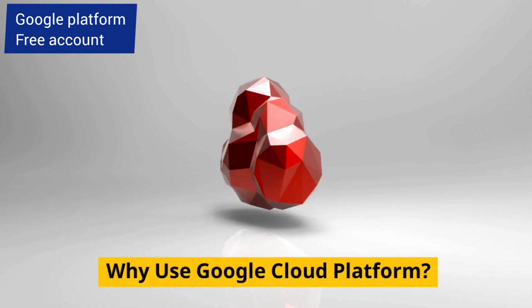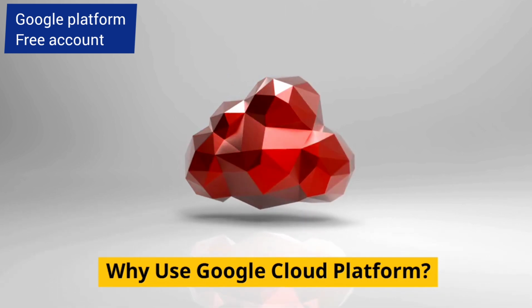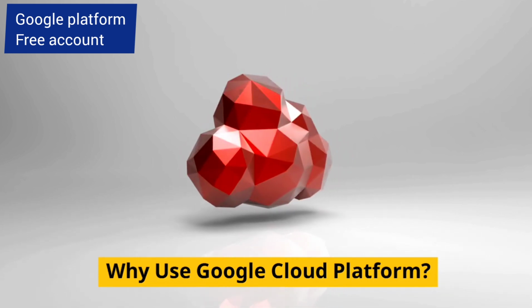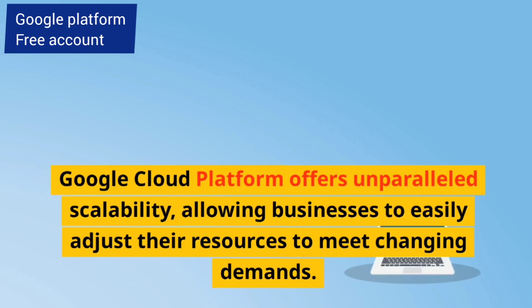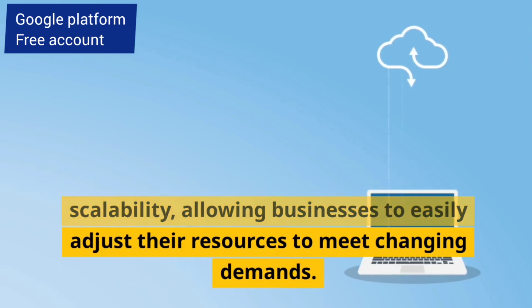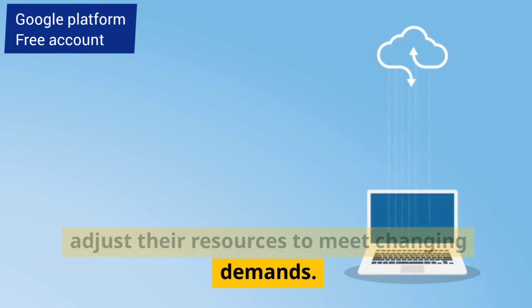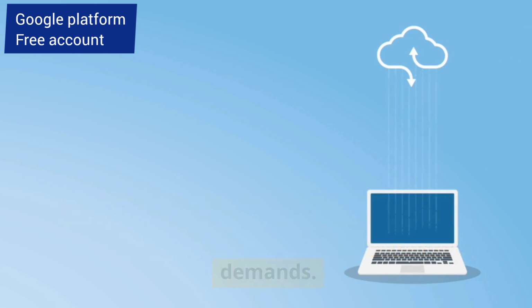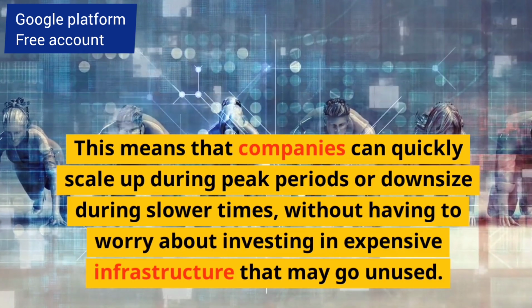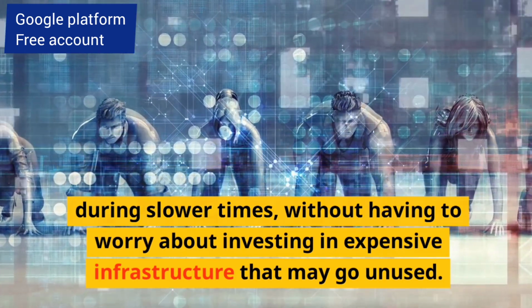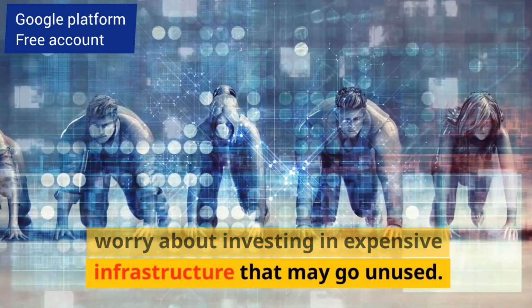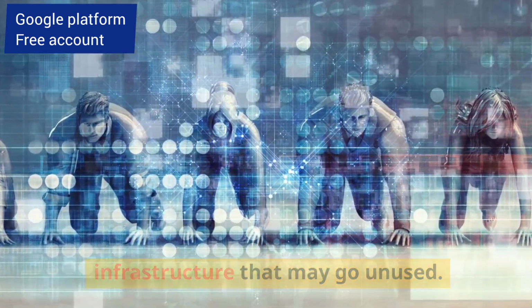Why use Google Cloud Platform? Google Cloud Platform offers unparalleled scalability, allowing businesses to easily adjust their resources to meet changing demands. This means that companies can quickly scale up during peak periods or downsize during slower times, without having to worry about investing in expensive infrastructure that may go unused.